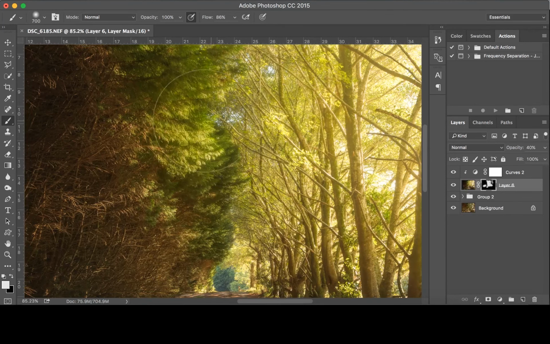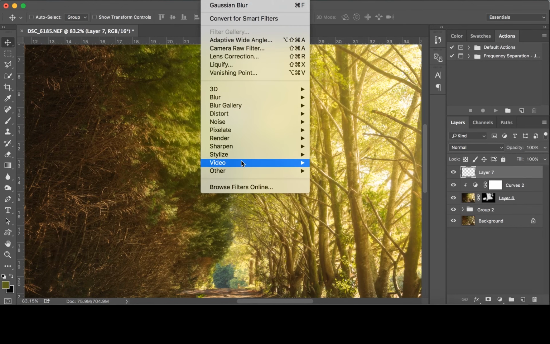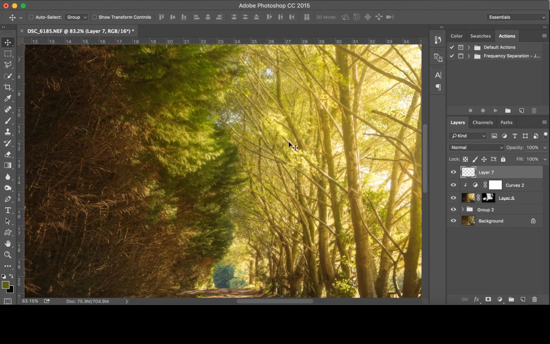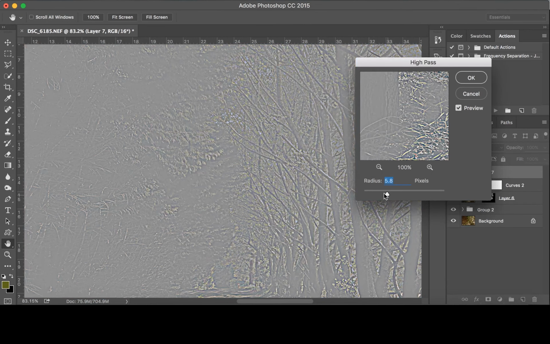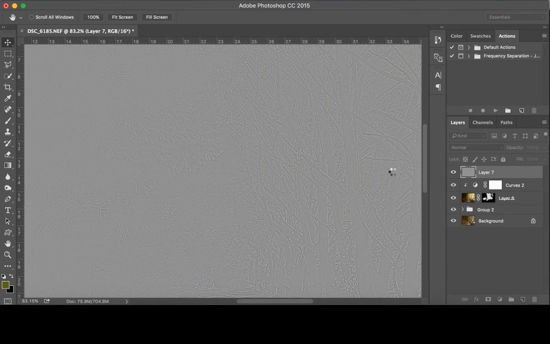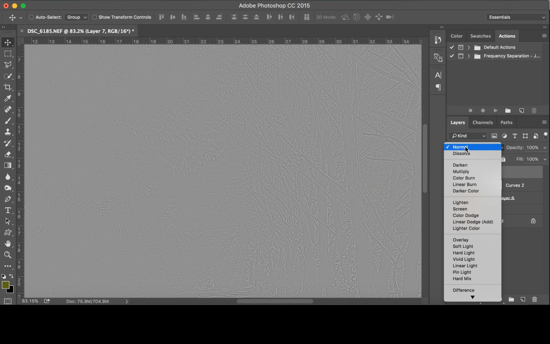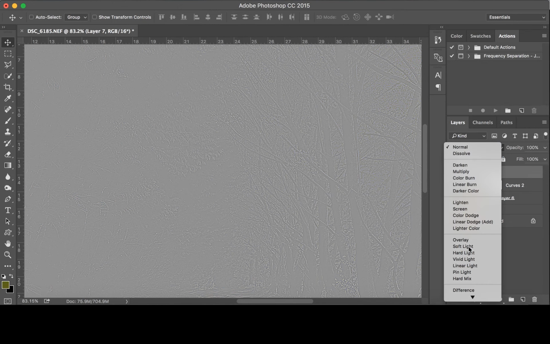And as you can see here, it made it a bit too blurred in my opinion. So I'm just going to add a high pass filter to that. To do that, you just go to the Other category in the filter section, and then High Pass. And not making it too intense, which is what it is right now, it's too intense. So just bring that back a bit. And whenever you add a high pass filter, make sure you set the blend mode to soft light.